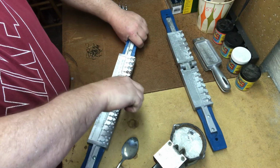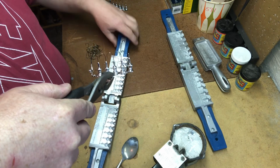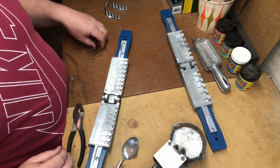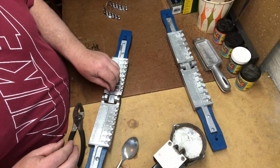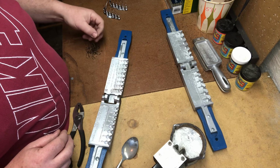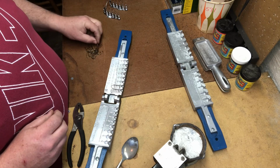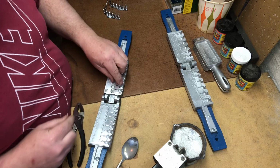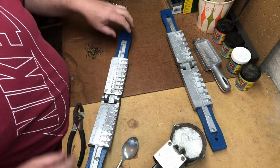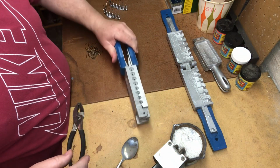So we'll go ahead and take these out, and here we go again. They're looking pretty fine. I'll set these aside, and I think we'll do 12 jigs at first, and then once we have these 12 jigs all done, I'll show you the next process to making a jig, and that's going to be cleaning up these lead heads and making them look a little bit more refined. You don't want it to look like a hack put these together, so we'll take a little time to make them nice.